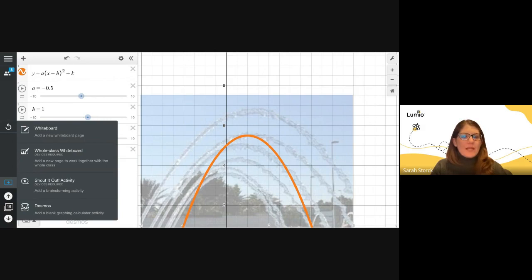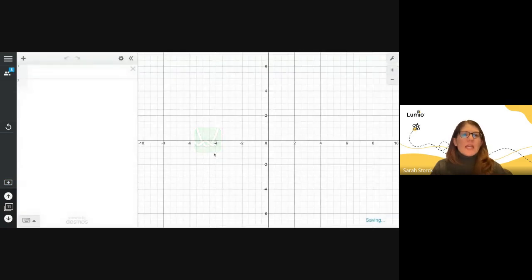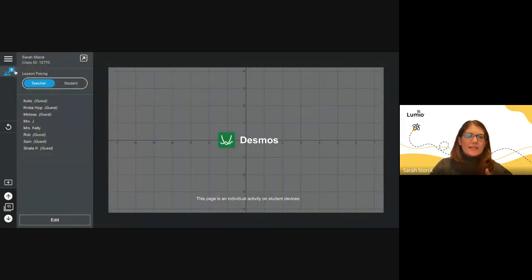So what does happen with the Desmos, and this is specifically the graphing calculator that's built in right inside of Lumio, but if I were to add a new one, so I'm just going to click Desmos, each of you did just get your own copy of it. Now, it is something that you are using on your end. So the way that it works right now is that each of you now has your own copy of that graphing calculator. I could ask you to add an equation, or if I go back to this, I'm going to click on my little manage people icon here and go to student pacing.